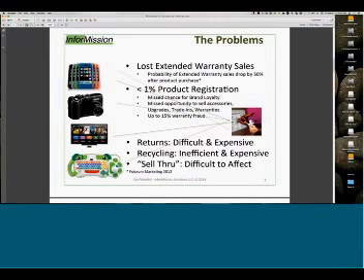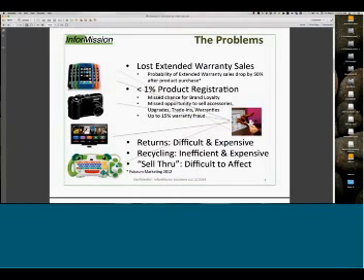I just dug up this slide while Ron was talking because it reminded me of some of the issues we talked about early on in the committee. For instance, extended warranty sales represent a lot of money for companies. There's a really good markup on those, assuming, of course, your products are doing well. And the probability of buying an extended warranty drops by 50% the minute the customer walks out the door. Well, we've got a way to put a button on their smartphone so when they scan the product, it offers them another opportunity to buy an extended warranty.